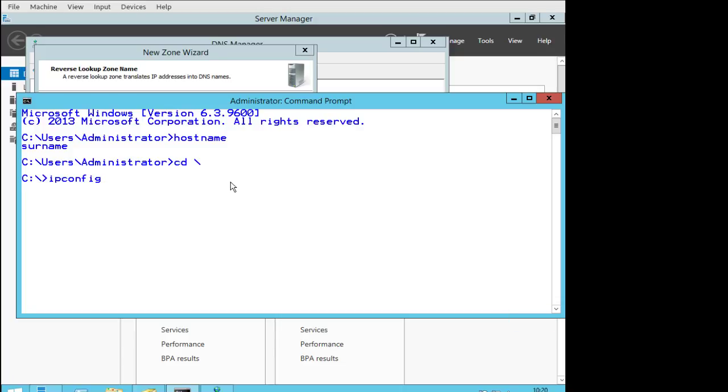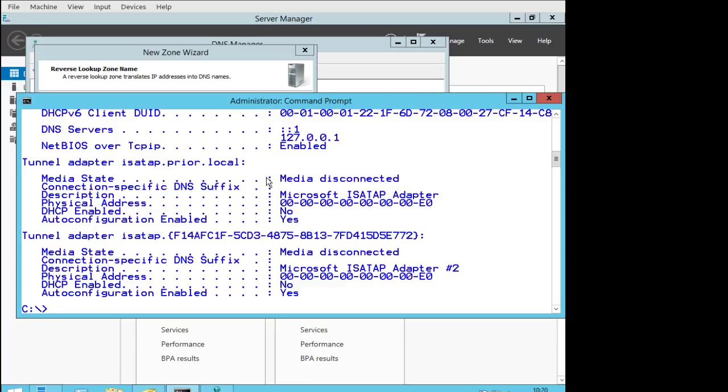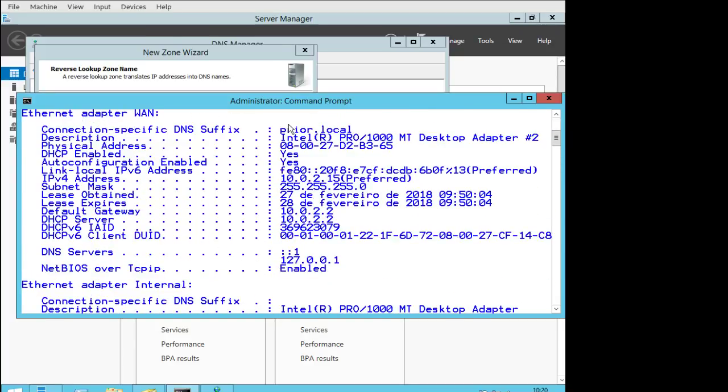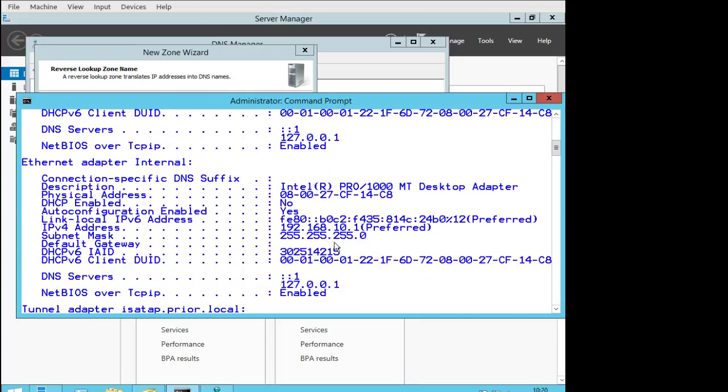two interfaces, we have the first interface that is connected to the outside. It's working as NAT in VirtualBox, and we have a second one working as internal that has this IP address.